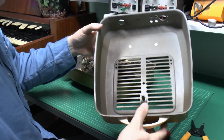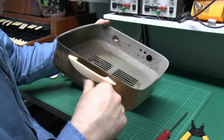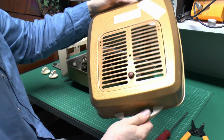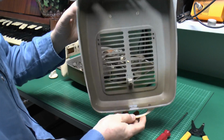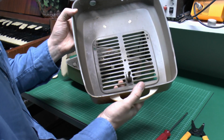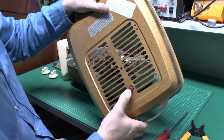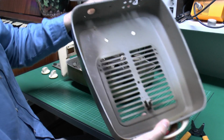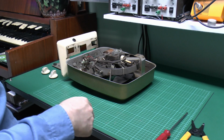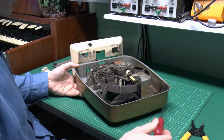So there's the back plate there, just the pressed out steel, and the inlet grill. Not too bad inside, a bit of dirt on the bottom there, but certainly not caked with grime as you might expect for a 50-year-old thing. And just 2 screws there holding the plastic handle in place. And this bit here, the spring there, that's just that red button on the back, which presumably is a thermal cutout reset. So if you did cover the front up with a blanket or something, it would switch off and hopefully not set the place on fire.